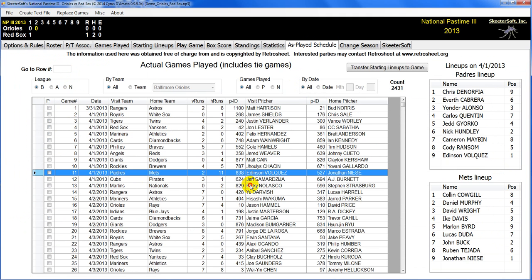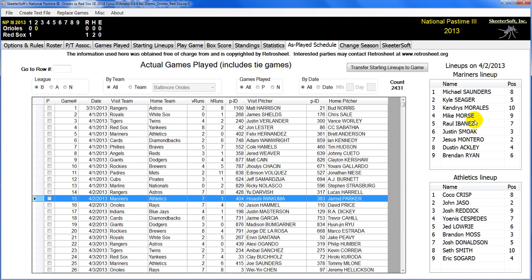And if we continue to click on each row of the grid, we can see that the lineups change over on the far right. So if you wanted to play a replay based off of the actual schedule and the actual lineups, you can use this grid as a guide. However, you're not required to use this grid if you want to perform a replay. You can follow your own made-up schedule, you can create your own lineups, etc. The choice is yours.